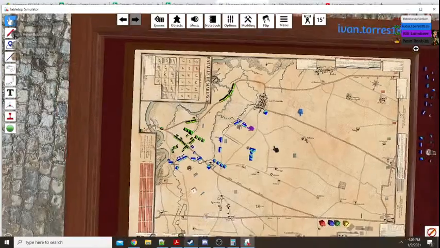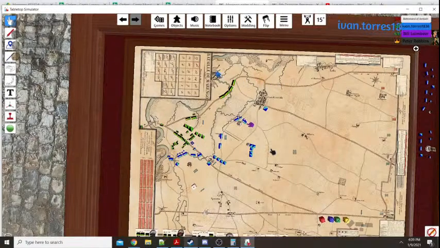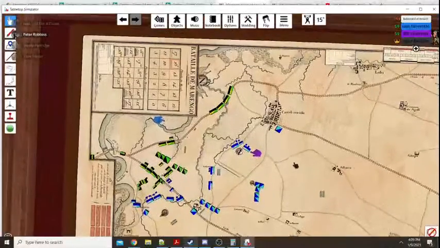I need to play around with the numbers on that because we were doing it to scale as far as distances were concerned. So, any other thoughts? Any other aspect of it that could have been better?